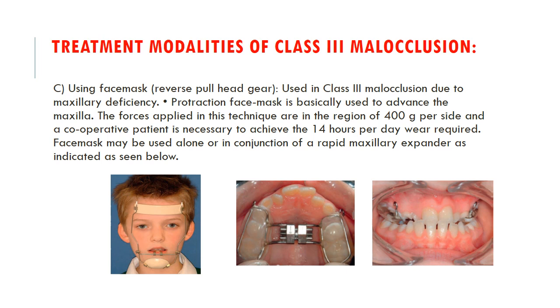Now, if the cause of the skeletal class 3 was due to a deficiency of the maxilla, the patient will be instructed to wear the protraction face mask, with or without an expander, to expand the maxilla posteriorly, especially if it was associated with posterior crossbite. The protraction face mask usually exerts about 400 grams per side, and usually the patient should wear it about 14 hours per day, so we need a cooperative patient. And as we have discussed before, it should be used after the shedding of the deciduous incisors and the eruption of the permanent incisors, before the maxillary sutures fuse together, if we want a skeletal effect.